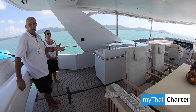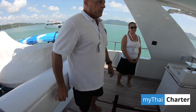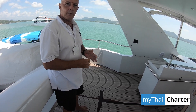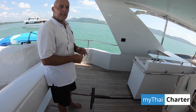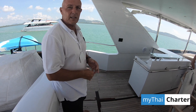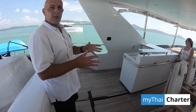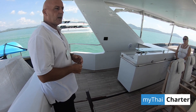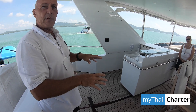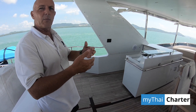The captain can also control the boat from up here — you can transfer power from the wheelhouse up here. For day trips people often go into Phang Nga Bay where you have James Bond Island for example. If people want to dive, they really want to go to the Similan Islands or even into Burma. We offer trips not only in Thailand — we also go to Malaysia or Indonesia. The Phang Nga area is well known for kayaking through the limestone caves. People also like to go to Ko Yao or Ko Rang Islands — some nice snorkeling there. For diving, the Phi Phi Islands or Racha Islands are options, but the really good diving in Thailand is at the Similans, which requires at least four days.